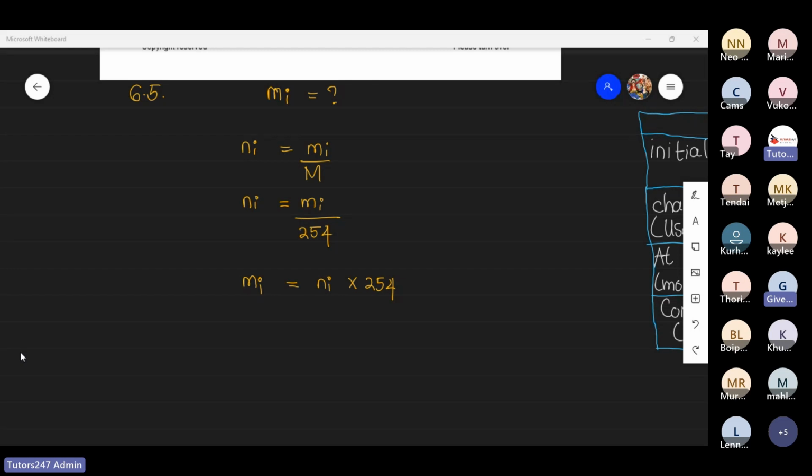The only problem is that we do not have the initial number of moles. So we need to calculate the initial number of moles from our table in order to then substitute it into this equation. So basically, we're using quite a simple equation. The only difficult part is that we don't have initial moles. That's where the difficulty comes in, in calculating that initial number of moles.